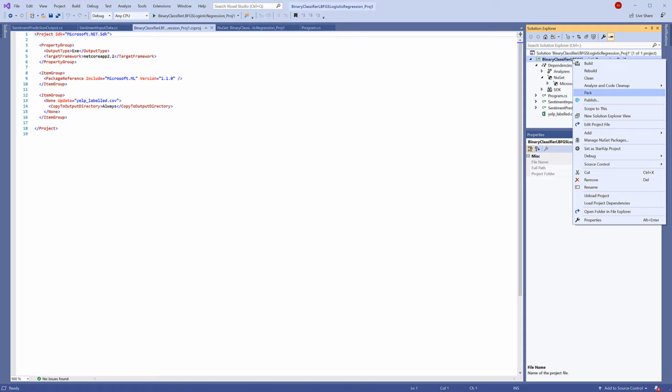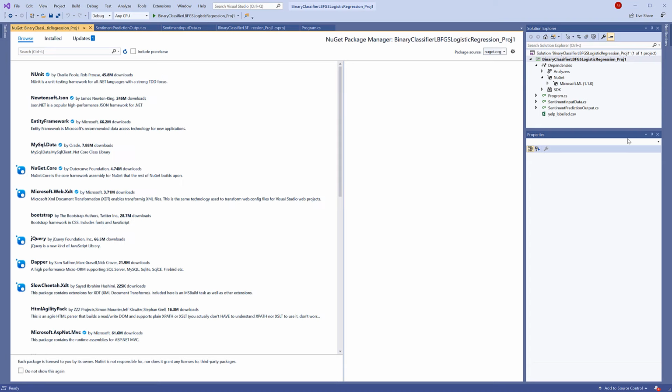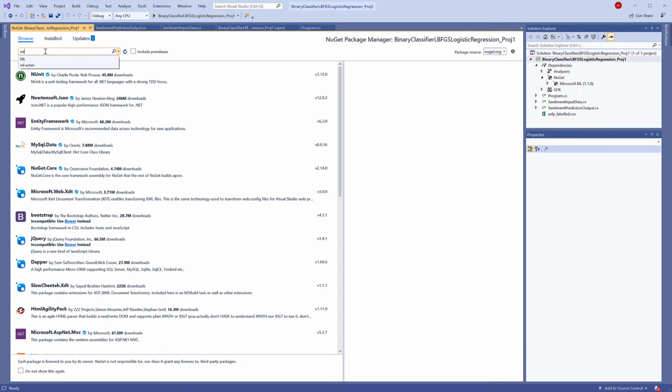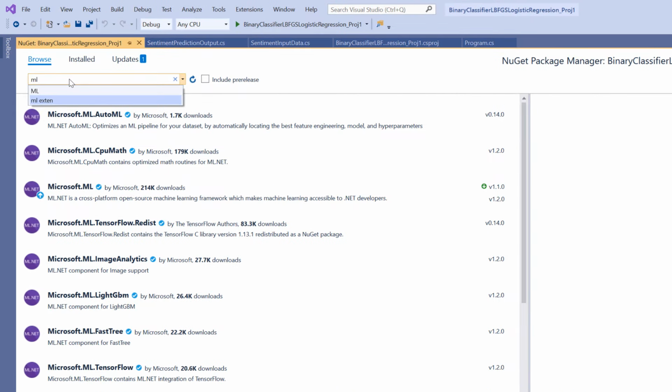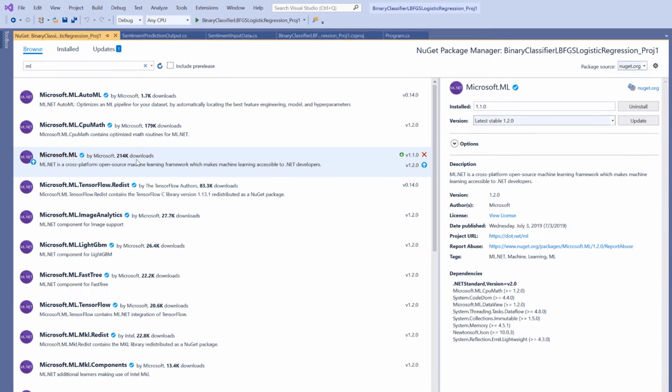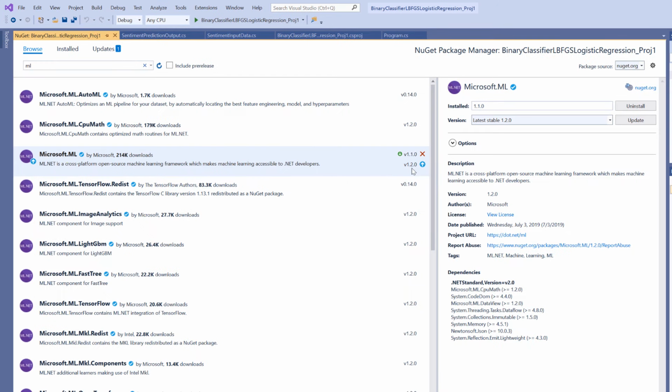So right click, and then we go to Manage NuGet Packages. And we go to Browse, and if you have an internet connection, then you should be able to get the latest Microsoft.ML package, which is here, and you can see that it is version 1.2 and we have 1.1, so we need to update this. And when you work on the provided sample solutions for each chapter, you may want to check the latest package at Microsoft.ML and update your packages accordingly.